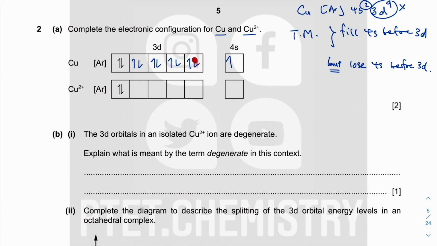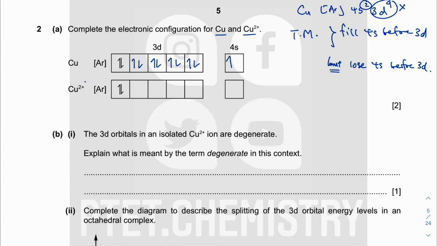So instead of 3d9, pairing the electrons in the 3d is more favorable than pairing the electrons in the 4s. That's why it prefers to adopt that configuration and not this. You can talk about the half shell stability for the electronic configuration of chromium, or the full shell stability compared to the paired electron repulsion in the 4s for copper.